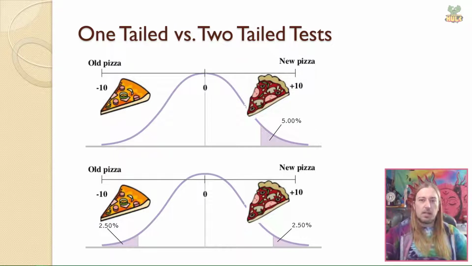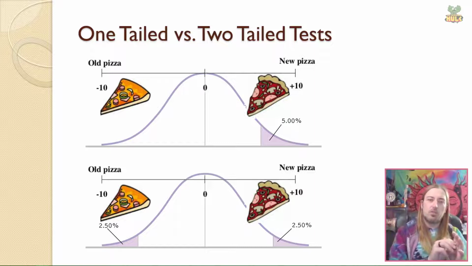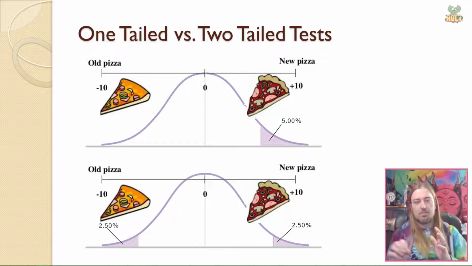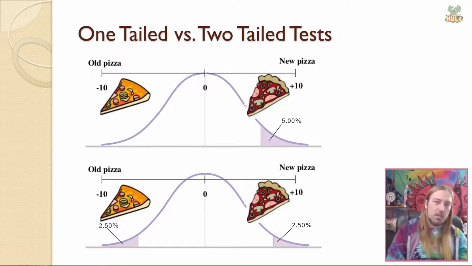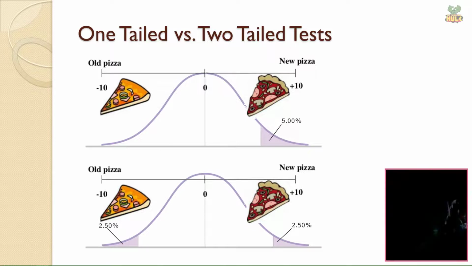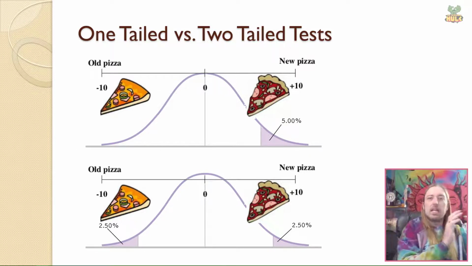So if I'm predicting that the new pizza is better than the old pizza, and I'm going to get positive values, then when I calculate my test statistic, a Z or a T or whatever test statistic I'm calculating for my example, I'm expecting those to be positive test statistics, right? Let's say a T of 2.3 or a Z of 4.0 or whatever it is. I'm expecting it to be over on the positive values. So my 5% cutoff is going to be a positive cutoff value. If I predicted that the old pizza was going to be better, then I'm predicting negative values, and my 5% cutoff is going to be for a negative value, right?